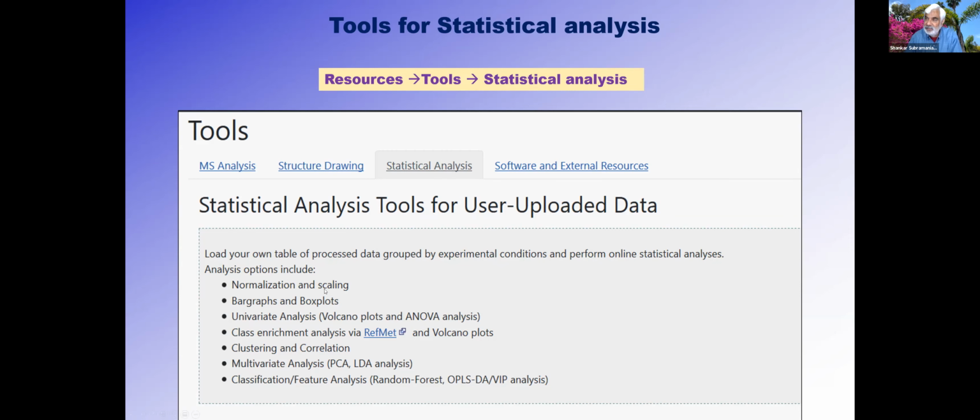You get normalization and scaling. When you get your data, imagine you're going to compare two different data sets. You want to compare even experiments performed with the same sample at two different times or by two different groups, or you want to look at a comparison between two different samples performed at the same time. You first have to normalize and scale the data so that you compare apples to apples and not apples to oranges. And I'll explain this to you more in detail as we go along.